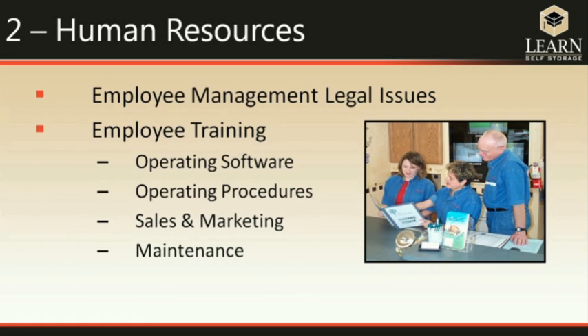One of the most important decisions you will ever make is who to put behind the counter. It doesn't matter how beautiful your facility is — if that person isn't friendly, knowledgeable, and welcoming, you will not get the sale. Customers' items mean something to them; they wouldn't pay to store them if they weren't important. The person behind the counter must be someone customers feel comfortable entrusting their goods with, and must also be well-versed in the legal issues involved in self-storage.